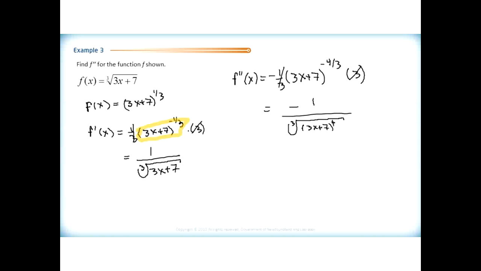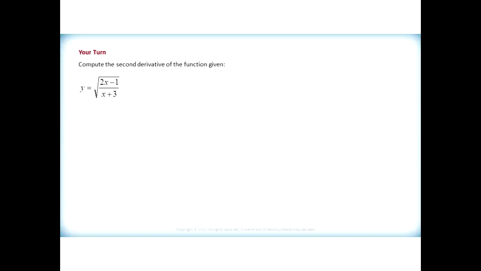So that was fun. All right, so there's a nice second derivative for us. Let's jump along. And here's the turn question. So compute the second derivative for that function. So it looks like you've got a quotient rule inside a chain rule, similar to something that we've done earlier, but not quite the same, just to mix it up a little bit. So if you want to take a few minutes and work that out, I'll jump to the solution slide.